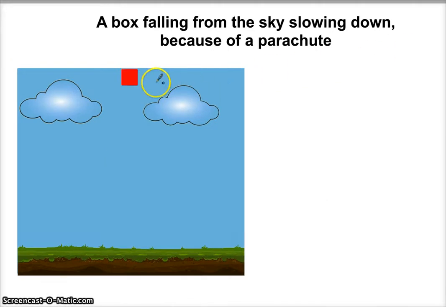So let's look at our next situation. This time, we are going to have a box falling, but as it falls, it's going to get a parachute. And it's going to get slower and slower and slower as it goes down. So we've got our box parachute system here. And instead of worrying about drawing all of our parts to our system, we're just going to have a box. And we care about the center of mass, which is going to be represented as a dot.